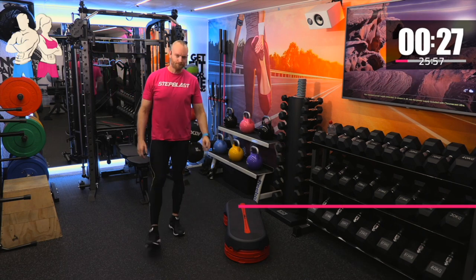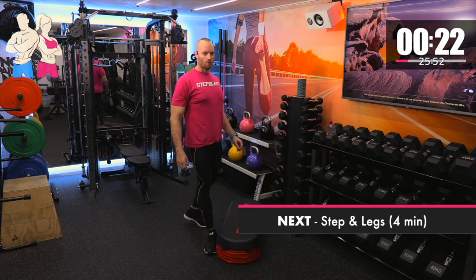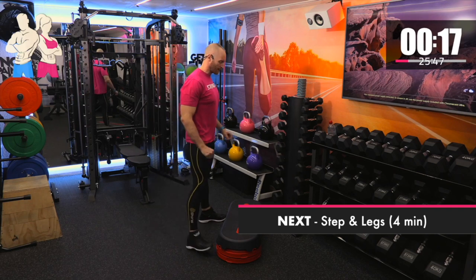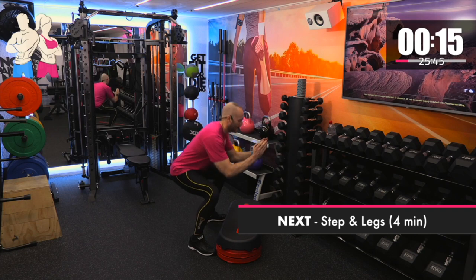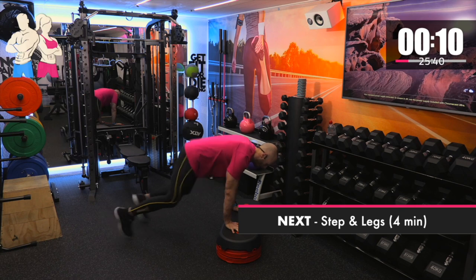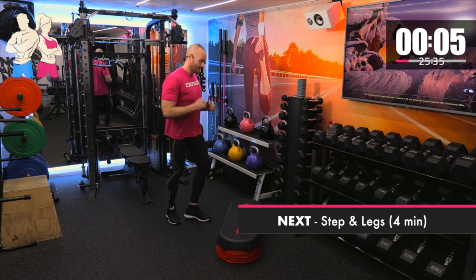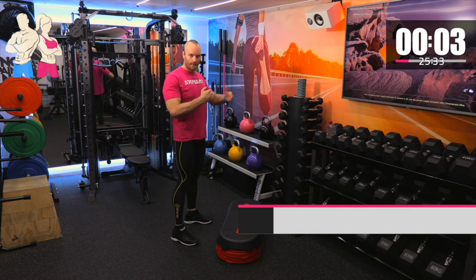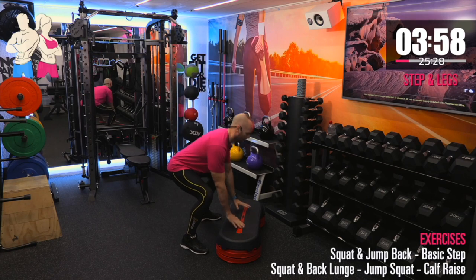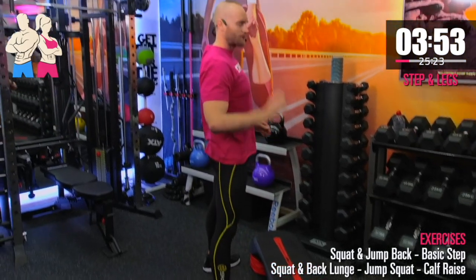Woo! First up, we've got the squat and the jump back. We did it just in the warm-up, so we want to squat down, all the way down. Hands on the bench, jump back, forward, and squat up. And then we have some basic steps. Four down, four up, down, up. Okay, let's get ready. Squat down, all the way down. Jump back, forward, up.